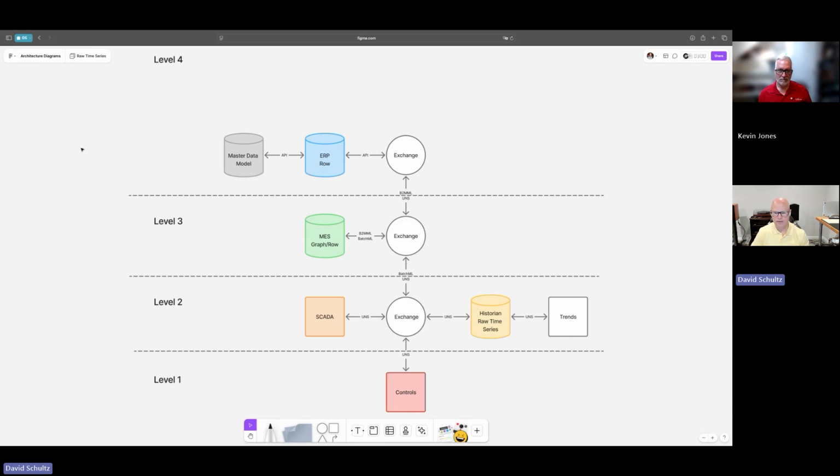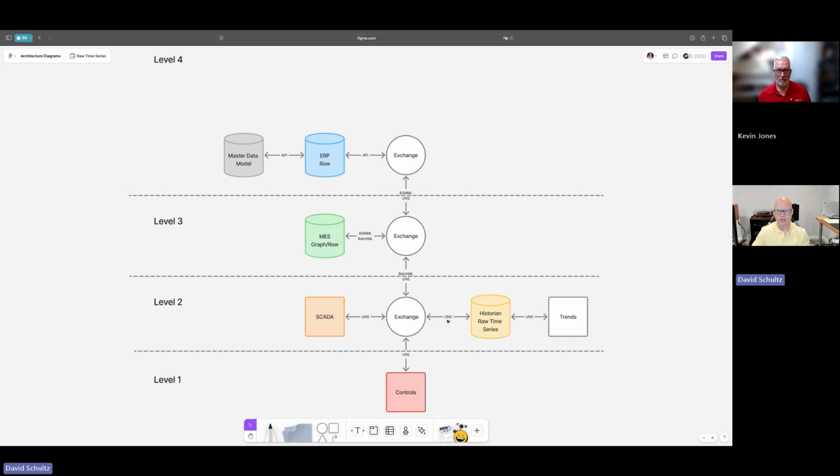But a couple things about the historian. It's raw time series. This is going to be a very specific column-based type data set that you'll see within the process historian itself, because we're constantly moving. The domain is time, so you're going to see that information being ingested into that more column-based approach. And then, of course, the way that you are generally consuming that information is through some kind of trend screen existing within your SCADA and or your HMI.